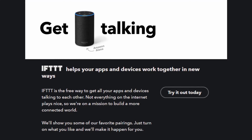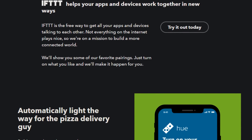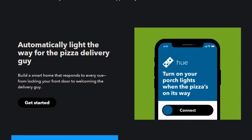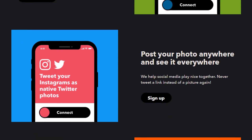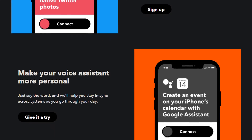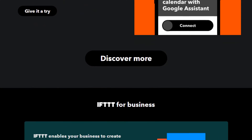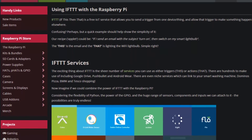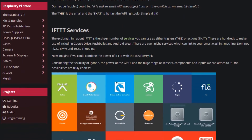DIY home automation, I think, is the future. At Level 1, I think we could put together the commandments of Internet of Things. It's like: no cloud, or at least it has to work without the cloud. The cloud has to be entirely optional because you can't trust anything to protect your privacy. Anything you buy — Facebook Portal, Nest, or any other IoT device — it is not going to respect your privacy. This only knows your MAC address. It doesn't report anything to the internet, doesn't have to phone home. All this traffic of stuff happening stays entirely on your local network.